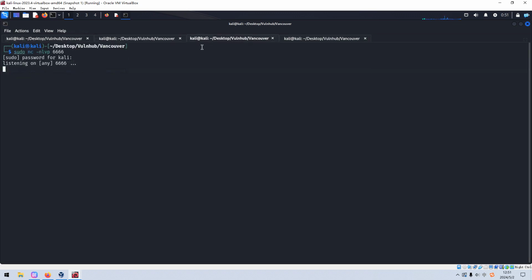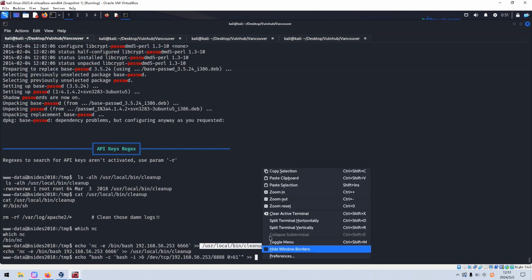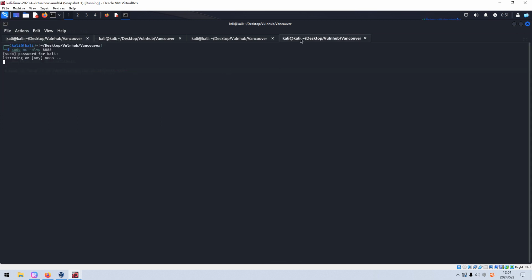Okay, so now we go back to the target's shell. We can echo, in double quotes, the entire reverse shell command, and we can append this line to this file, and then we can wait for the target to make a connection to our own machine. If we are connected, then we can get the root shell. Okay, because this script is executed by the root user, I mean the cron job. Okay, it's done. We successfully got another shell, and we can retrieve the root flag.